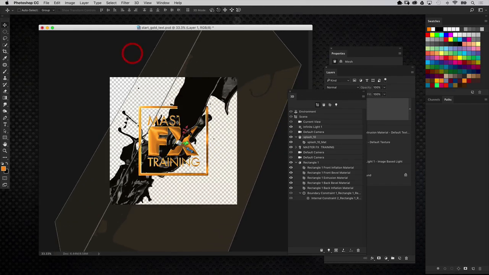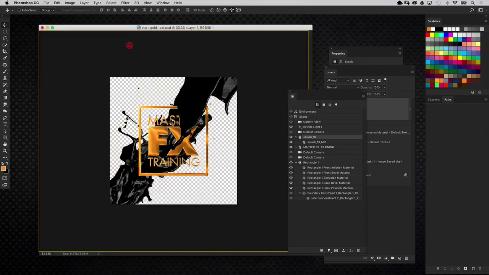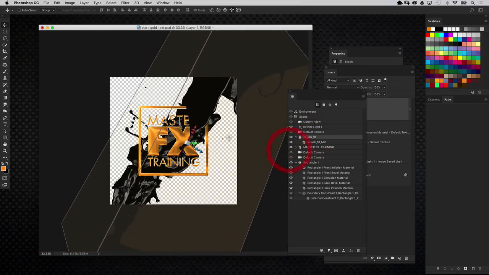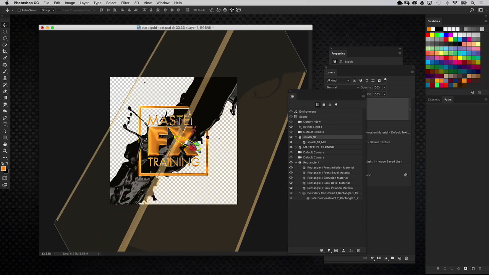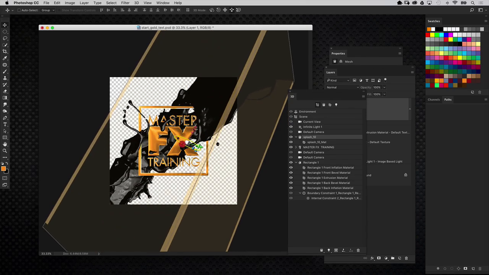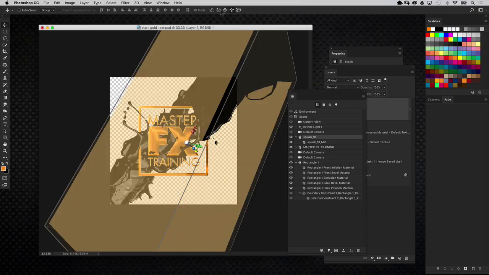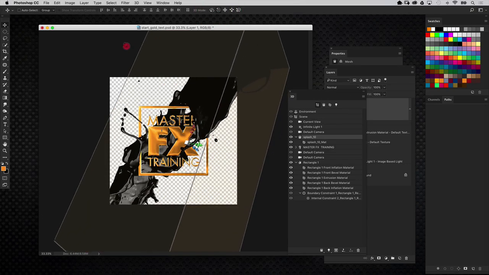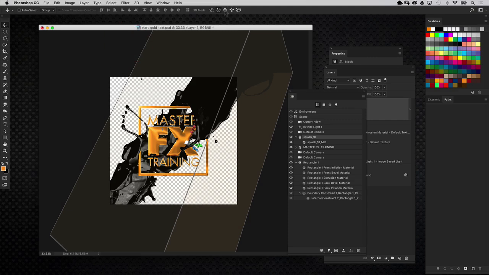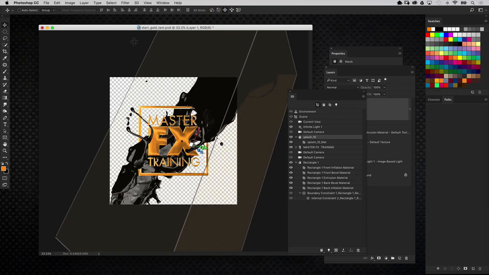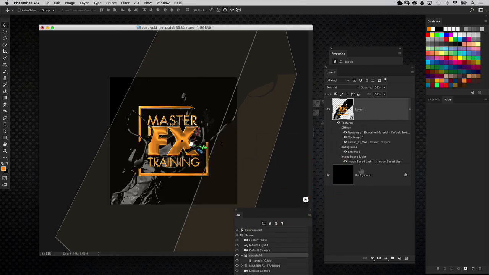Just move that around, maybe pull it forward just a little bit here. Reselect the splash here. I think I gotta rotate it just a little bit. There we go. Yeah, let's want that splash element right in the front there. There we go. So it's just a matter of moving these elements around once you have the 3D elements all in place. So I'm going to put this right about there. And I'm going to go ahead and turn on the background layer, and that's looking really good.